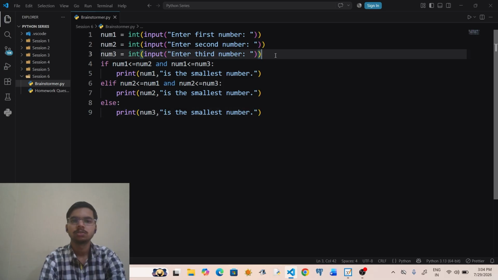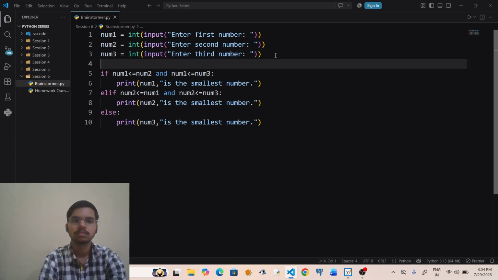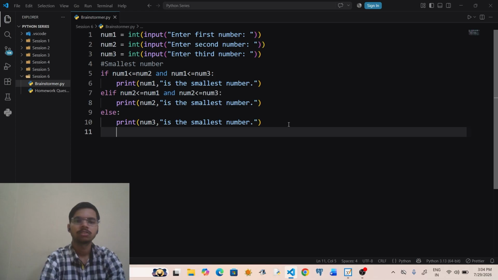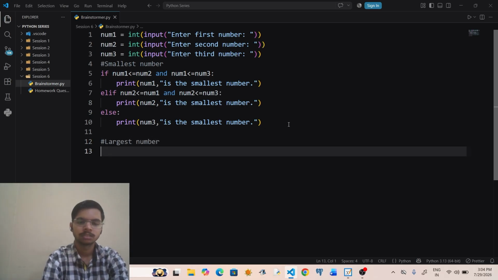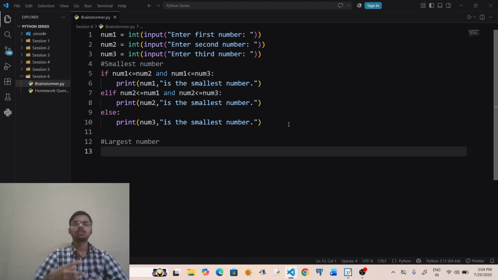Okay, so this was finding the smallest number. Now similarly, if I want to find the largest number, the logic will be similar.